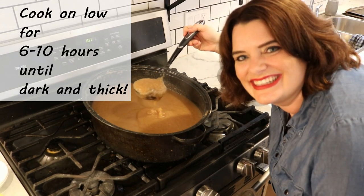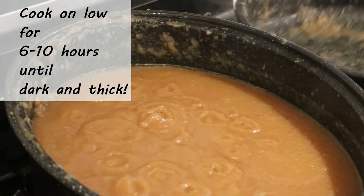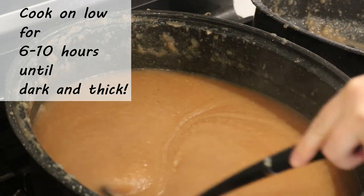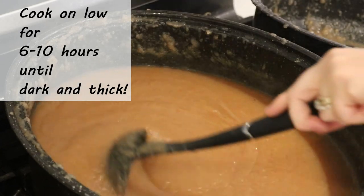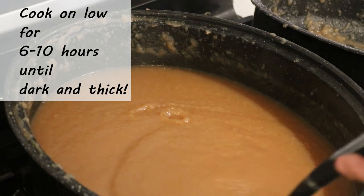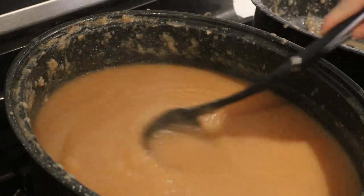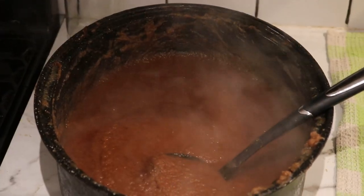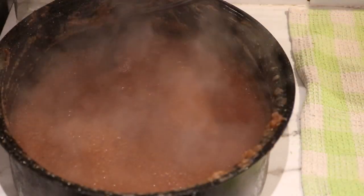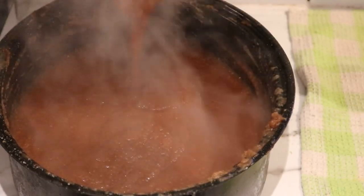As it's cooking low and slow, make sure you're occasionally taking the lid off and stirring it so it's not burning to the bottom of the pot. If you don't have a steam vent hole on the lid, you'd probably want to leave the lid askew a little bit to let steam escape — this is important in the thickening process. Once your six hours have passed, your mixture is going to look like apple butter — that dark color looks so good. I'm sure your whole house is smelling amazing by this point. Now you know you're ready to can.